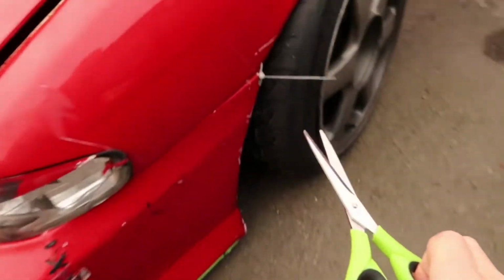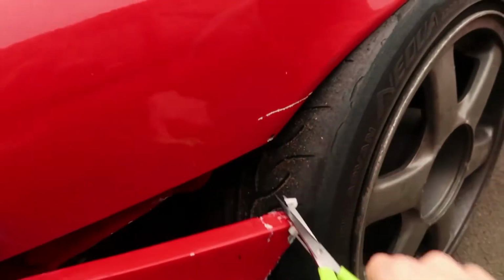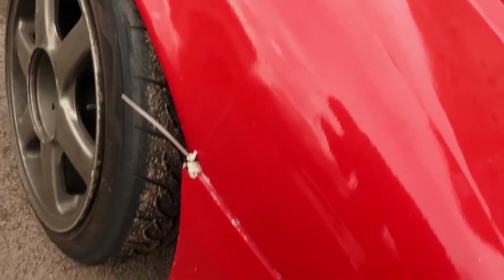So I'm armed with my working on cars jacket and some household scissors and a very limited selection of sockets. I'm going to take the car apart, strip it all down. Nice.